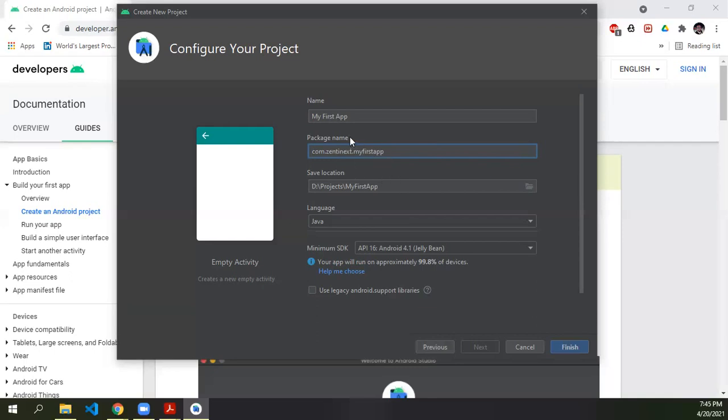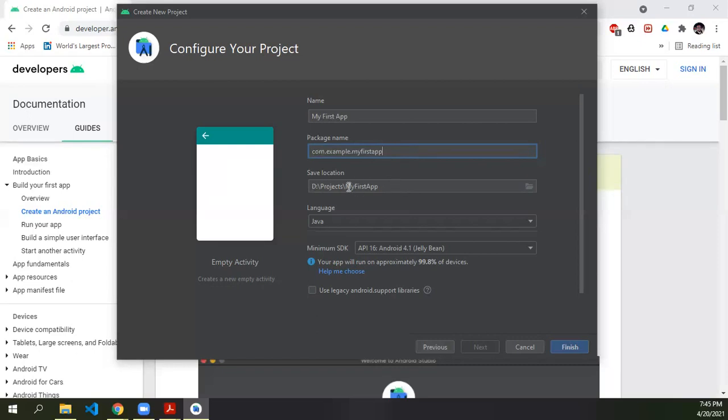You don't have to change it, no need to change it. Since we are just starting, let's keep it as com.example.